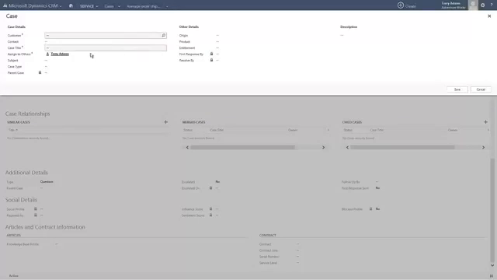A couple things have changed. One is the addition of the Assign to Others field. Another thing that changed is the parent case field, which is related to creating parent-child case relationships, which will be talked about later. Another thing, again, is the addition of the entitlement lookup field to associate an entitlement with this case. And then there's also first response by and resolve by field, which is related to SLA. Another one is the addition of a contact lookup here. So those are some of the changes introduced to the Quick Create form. So you could choose which of those changes you want to keep, or which ones you want to remove, or maybe move around some of those fields.